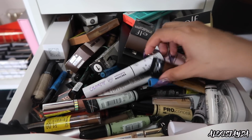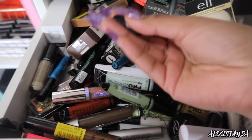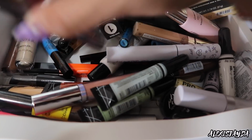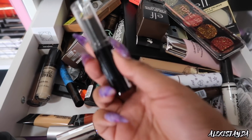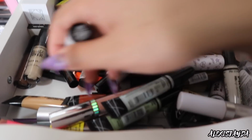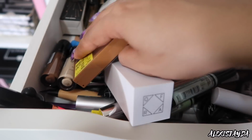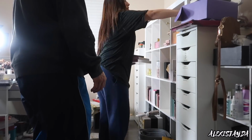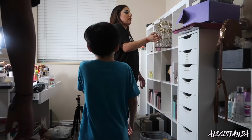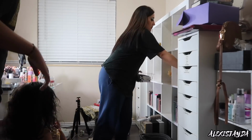So I have a bunch of concealers in here, things that I have not even used in a while. I got a rock in here. What's going on, Jade? This is one of my first concealers that I reviewed, sentimental, but I need to just let go of some stuff. So I will be doing a separate video, me decluttering everything. Babe just told me to move everything into the garage, and then start decluttering it so we can hurry and get things going. So that's what we will be doing.